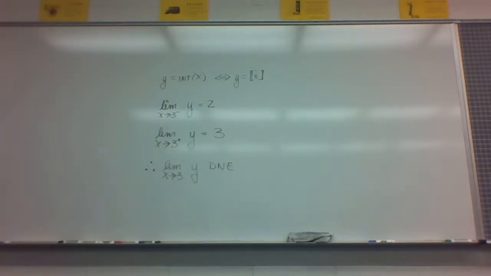The answer to that question is not D and E. It's because we don't know what's going on to the right of 4. There may be something going on. It may be continuous there. We can't tell. And so this is what you say: the limit as x approaches 4 of this function, we can't tell.